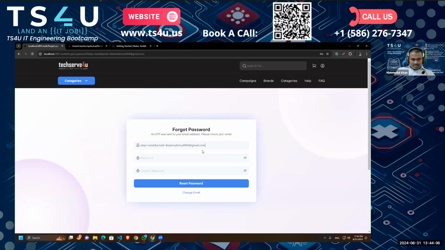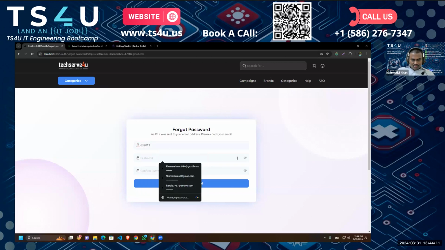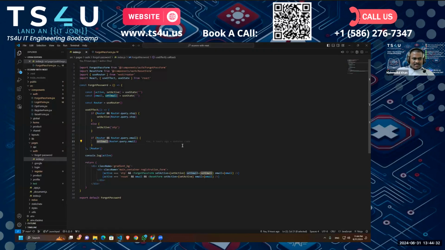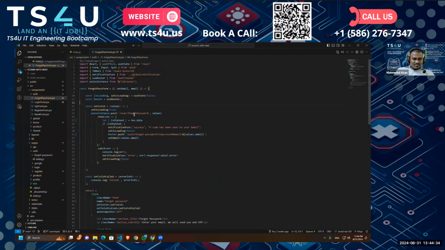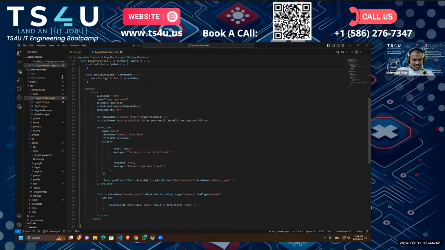So let's enter. Okay, not this. Now just enter the OTP code and we want to set up a new password. So let's go in reverse, 098765. Okay, so I'm going to make a mistake here, 098764. As you can see, it gives us an error that the new password that you entered does not match. But I did not handle anything in our forget password form. You can see here, that's why I'm using Ant Design form. You can handle your verifications and everything.